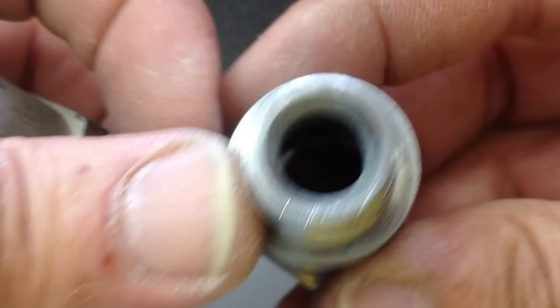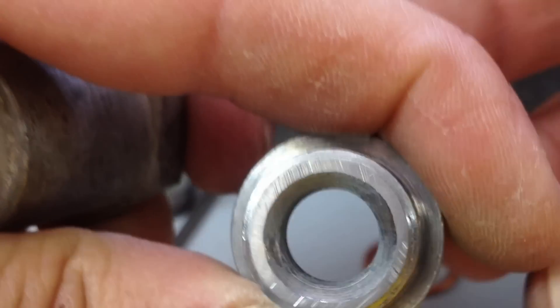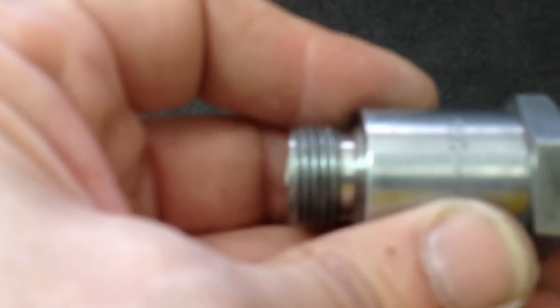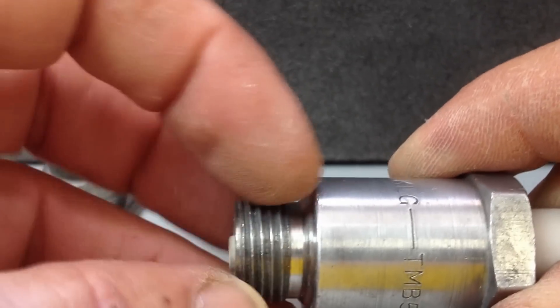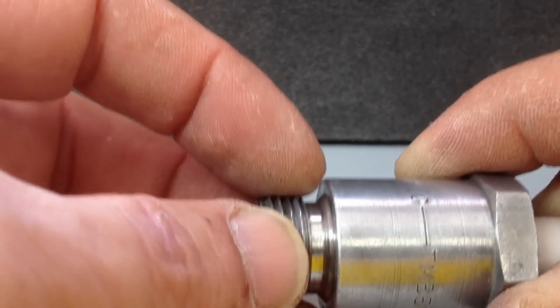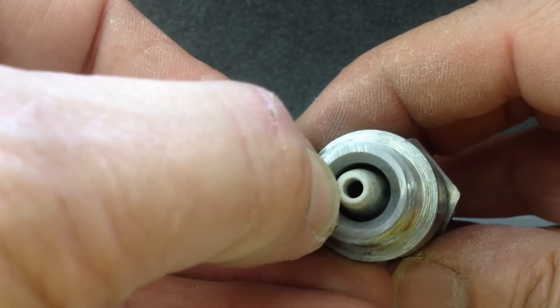Also what I want to do — and I've started doing it, you can see the machine marks at the top there — is reduce the height of that. So when I put the electrode in, the electrode just sits proud of the thread. So when I screw on my other machined bit with the quenching fins and all that machined into the top of it, on to that, it's a lot easier to get it to line up with the ceramic core like it is in the patent drawings.